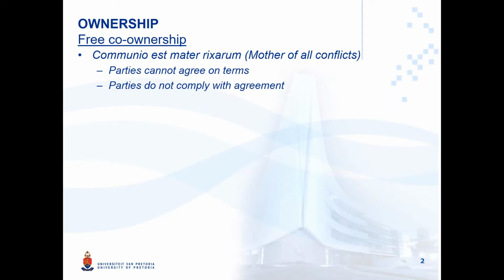However, co-ownership is regarded to be the mother of all conflicts or disagreements, and this is encapsulated in the maxim or principle communio est mater rixarum. What happens in practice is that parties cannot agree on the content of the co-ownership and or use agreement, so a detailed agreement to assist with regulating conflicts between co-owners does not exist, or the co-owners' ownership and or use agreement is not always complied with.